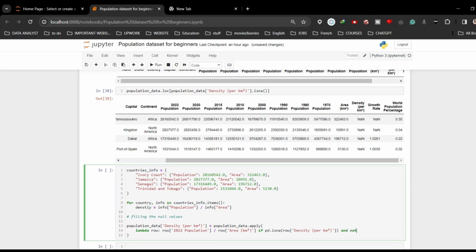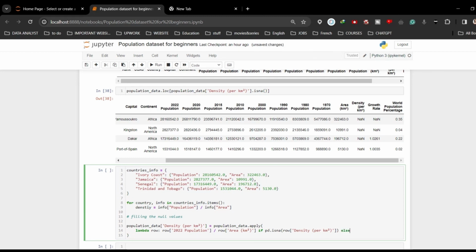And not PD is, I think there's no need for this because we already know that the other values are already not null.